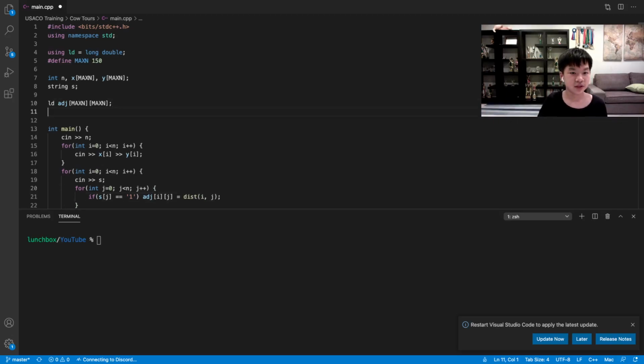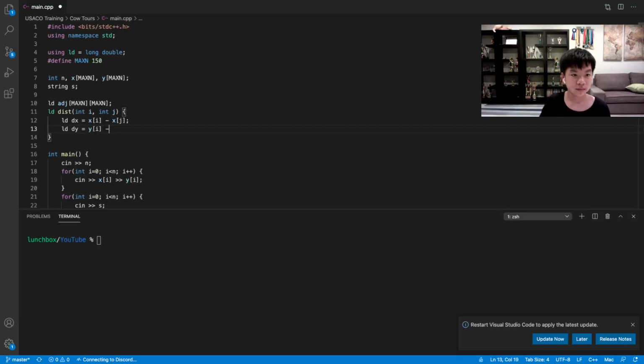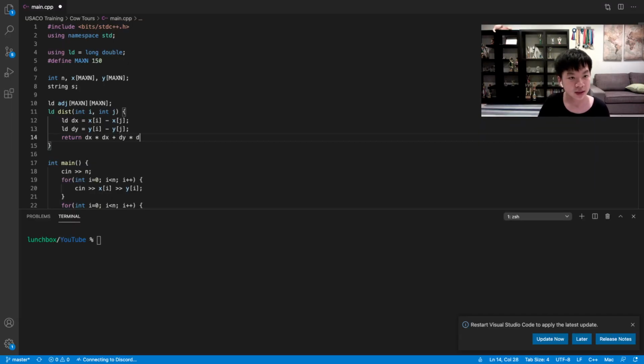We can have a function, long double dist of int i, int j. Our dx would be equal to x of i minus x of j, and again you would have your y distance as well. Then you would just return dx times dx plus dy times dy.